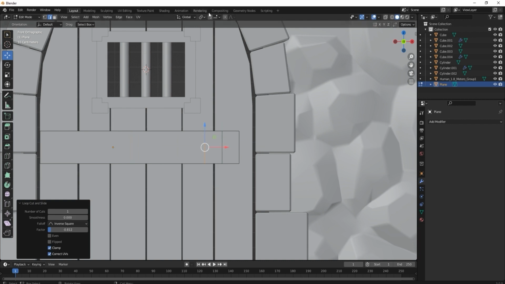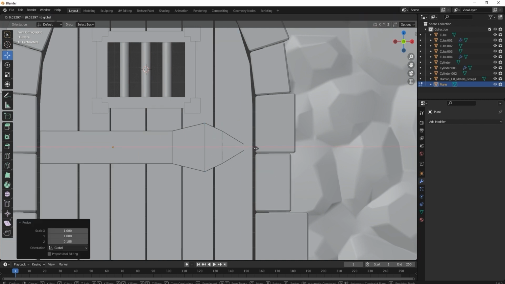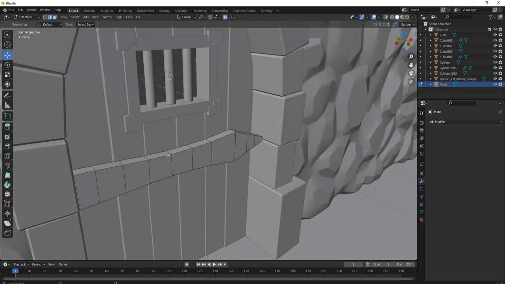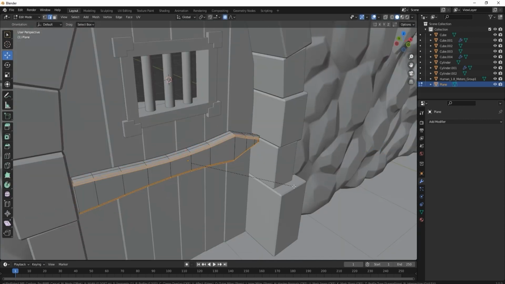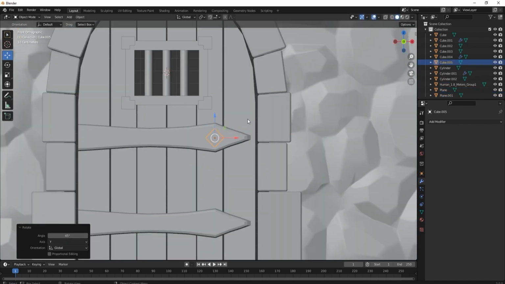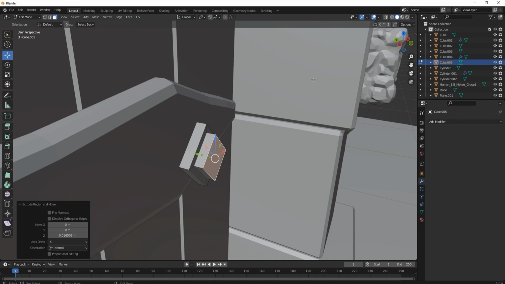Now I was really happy with these hinges and the arms that go on the hinges, how I did this. It was a really nice technique and gave me the really nice look that I'm going for, which is that type of stylized but realistic look that Skyrim has. So that's what we're going for then.